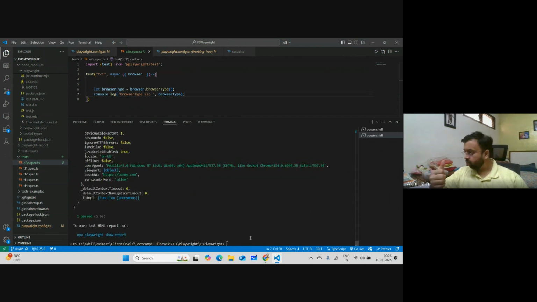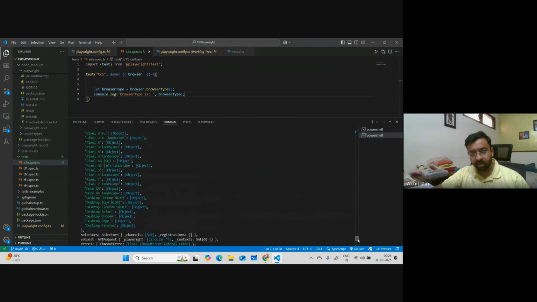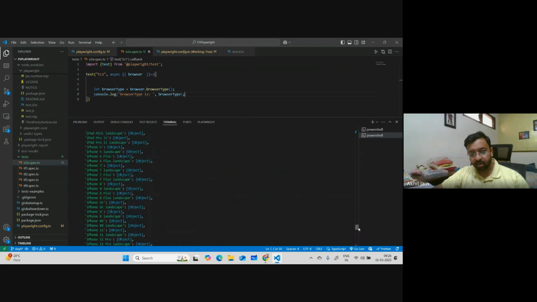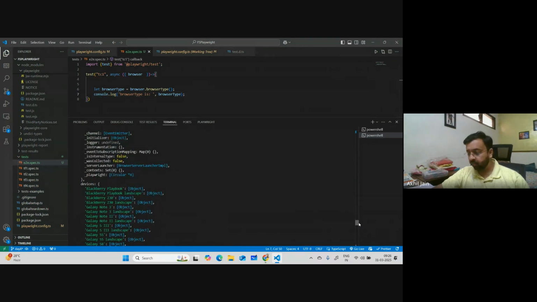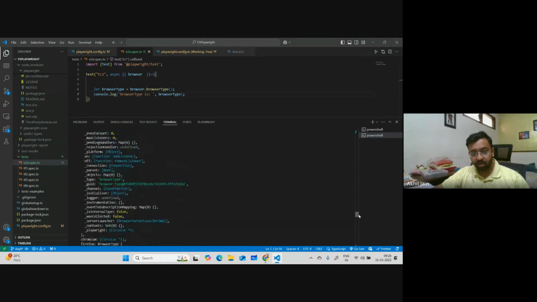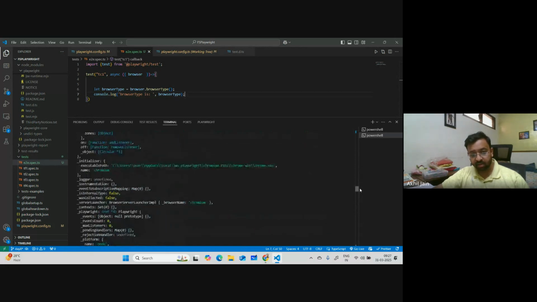You see, no browser opened up, because we did not create a new session, and lastly we did not create a page. It is printing the entire object of the browser. You can see this is the entire thing.